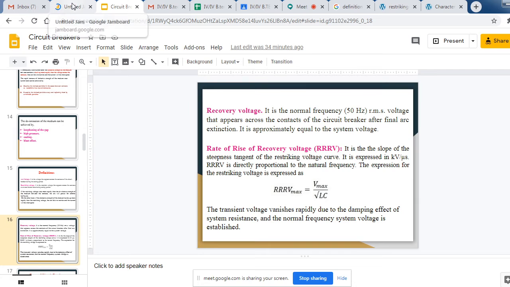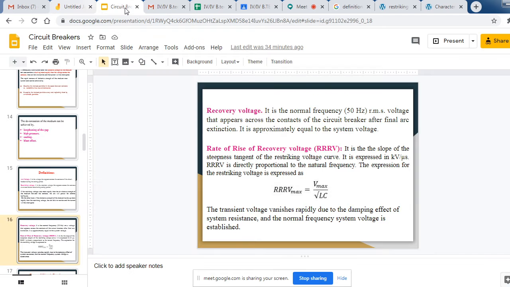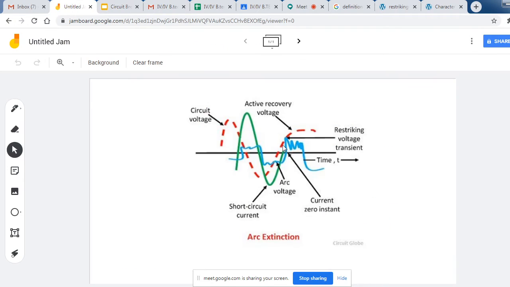I have shown you the waveform yesterday, right? When the fault current is reaching zero, then the voltage at the contacts of the circuit breaker increases rapidly. Means there is a transience. The blue line we have seen yesterday, like high transients. Here I am showing this all together. So this is the system voltage, the circuit voltage. Then this is the fault current. This is the arc voltage. At the moment when it reaches zero, it drastically increases. But this increase again depends on the dielectric strength of the medium at this moment.